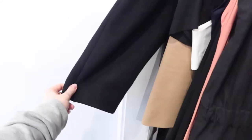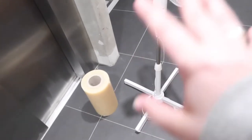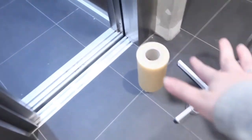And usually I would pack my coats away for winter, but I didn't this year because I did have the space to keep them here. I did a big declutter late last year, so I had the space to keep my coats nice. Guys, I have some more summer stuff, well, a summer fan to go into storage. We're not using that at the moment, so that can go into storage.